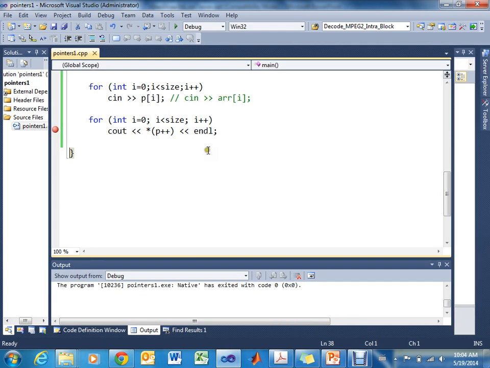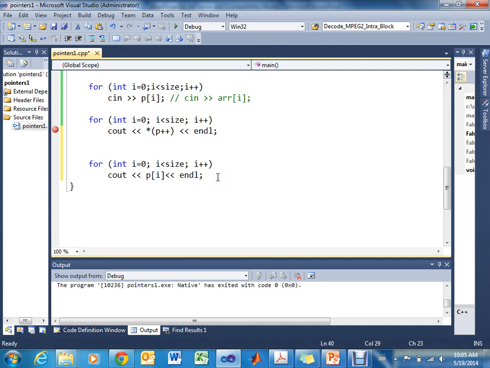Now, one very typical common mistake, guys, over here is to try to access P after moving it. So if you try just simply to say P of I, if you look at this code in isolation, it's very innocent, right? P holds the address of the first element, and I'm just printing out the array content. It's not doing anything wrong. However, if you look at the context of it, if you look at the previous code, you understand that P now points outside the array, right? So now you're printing 3 elements from outside the array.